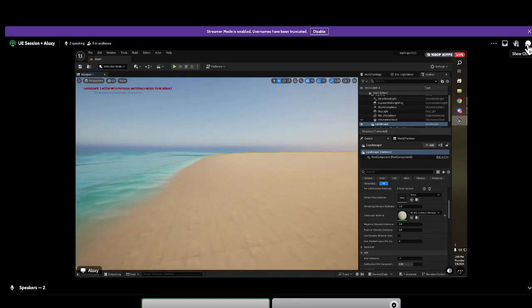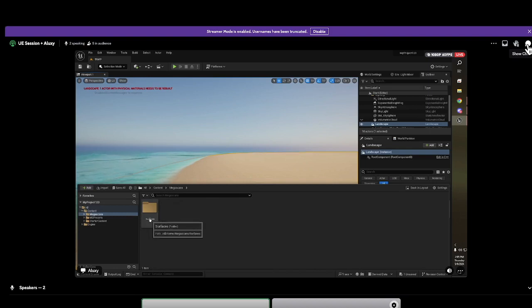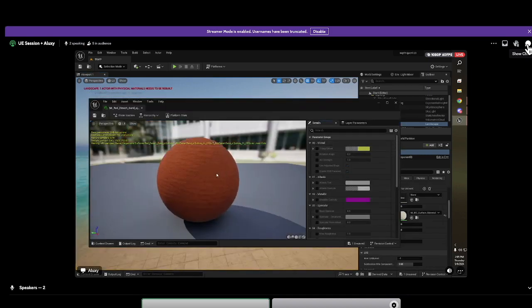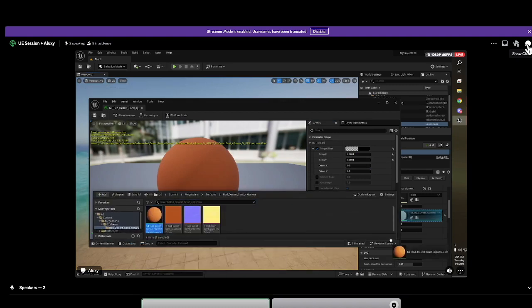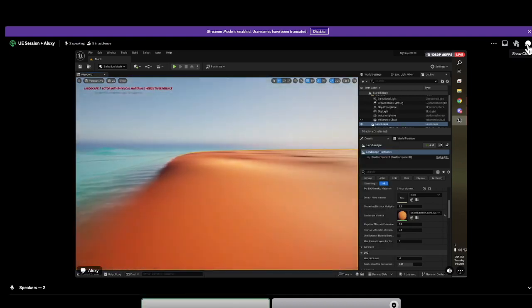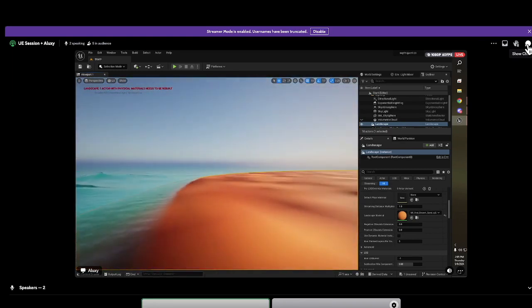So let's make it more fluid by going into our content browser over here, going into our Megascans, our Surfaces, finding the red desert texture that we just used on the landscape, and double clicking on it. Right here we can see just how the texture looks. When we go to our tiling, just enable this. And then we're going to stretch it out a bit so it's more fluid. Making sure that everything here is 0, we're going to hit save on the top left corner. Go into our browser and then re-drag this new one into our landscape surface. Close this. And then we have more of a fluid look, instead of having multiple tiles, we have one tile designed for the whole landscape.